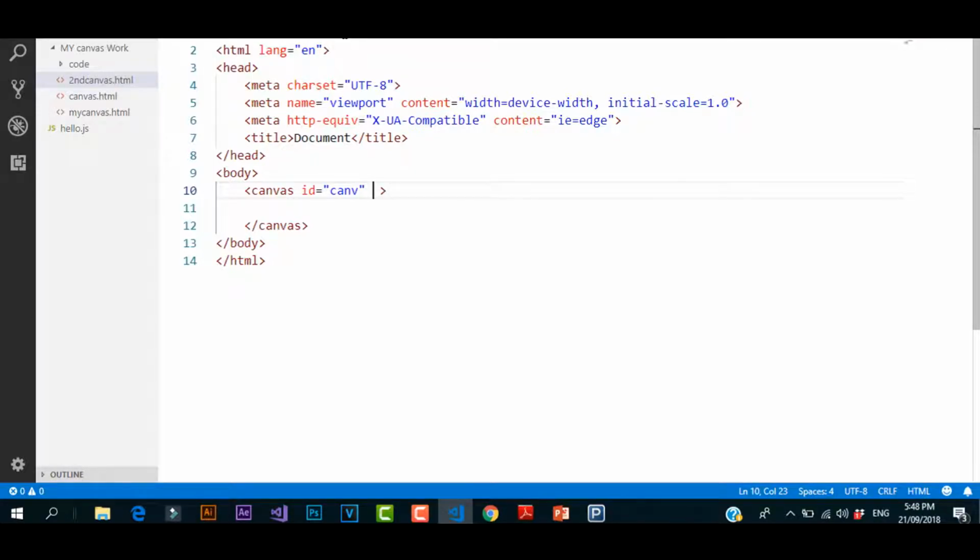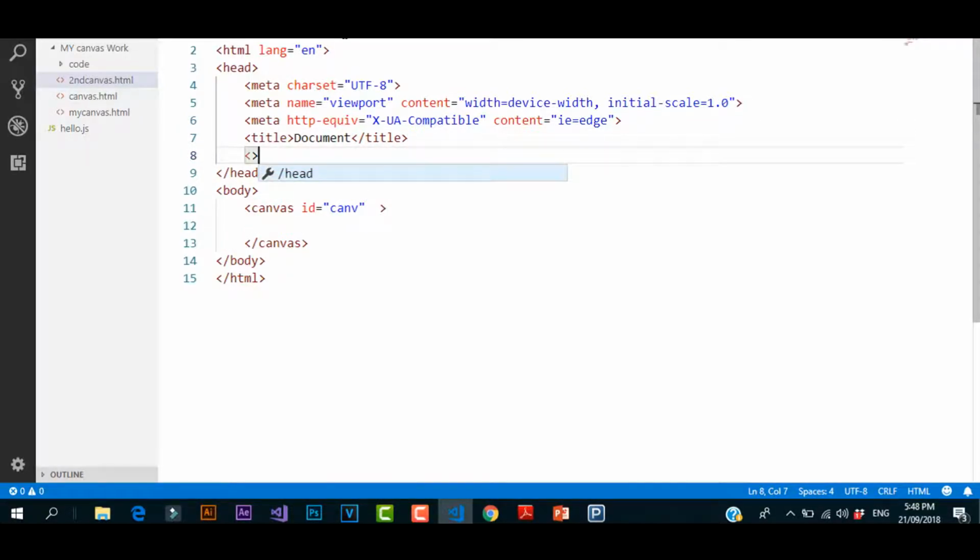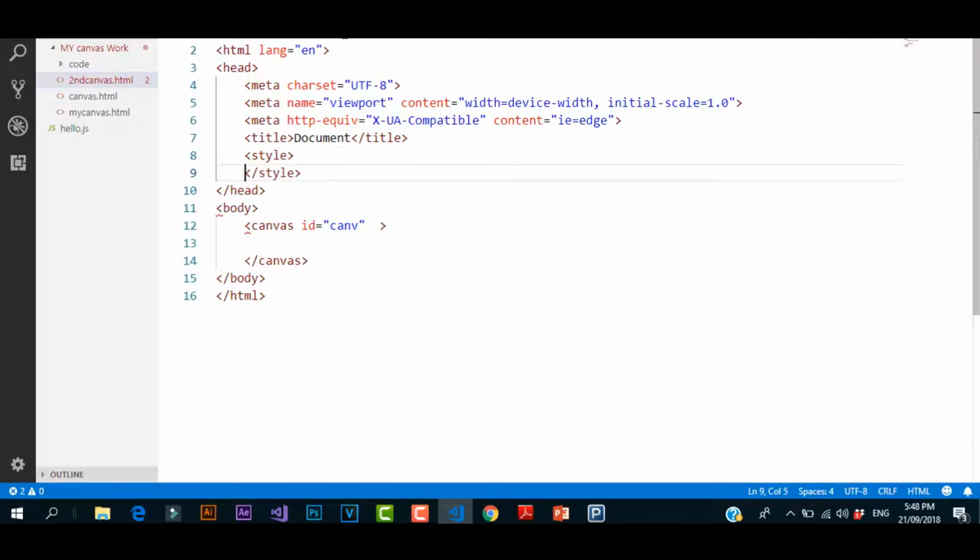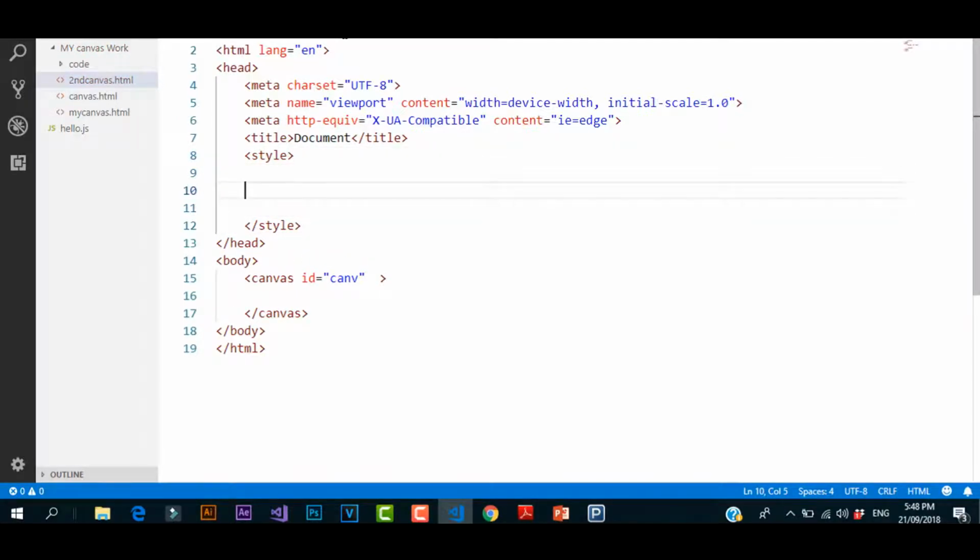So for this purpose you can write the CSS as inline or internal, but I want to write the CSS here. So put a style tag and close the style tag, and then call the ID, which was can.